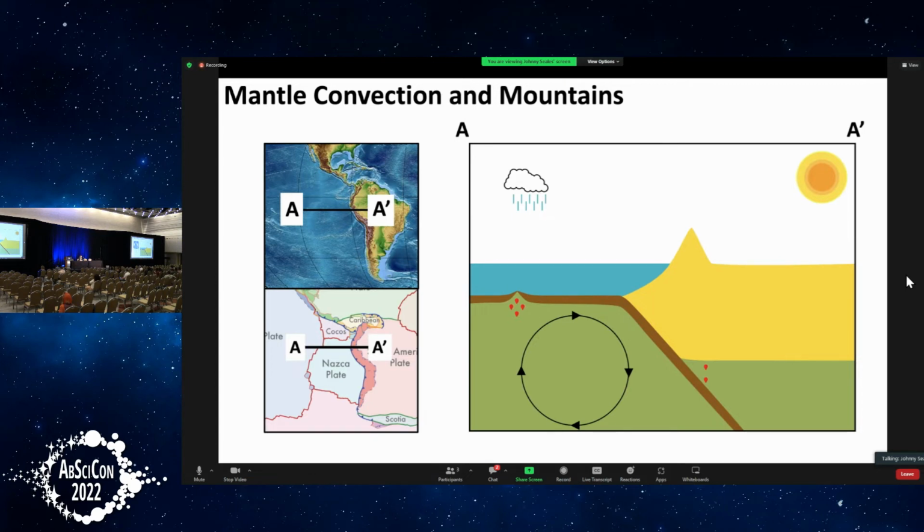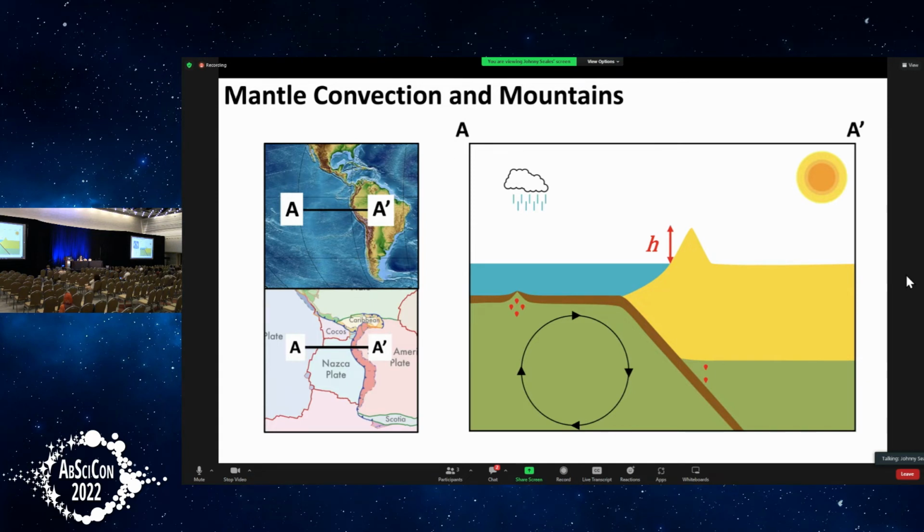This melt is generating new plate, and as that plate moves away from the plate boundary, the spreading center, which is indicated by these red blobs, the plate cools. As it cools, it thickens and becomes less buoyant, and therefore it subsides. It continues to do this until it reaches the other plate boundary, which is going to be a subduction zone. Now at this plate boundary, you have the convergence of two plates. The resulting behavior is a production of mountains, which we can model and estimate how high those mountains are.